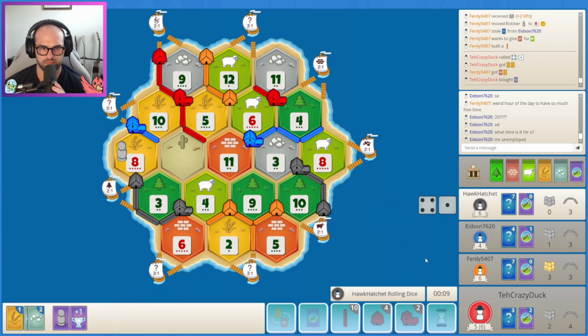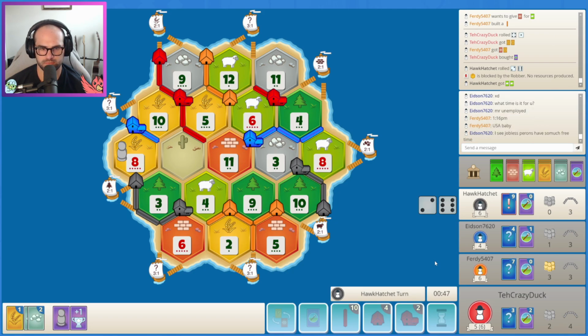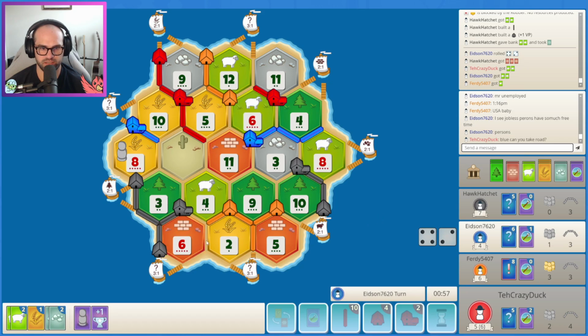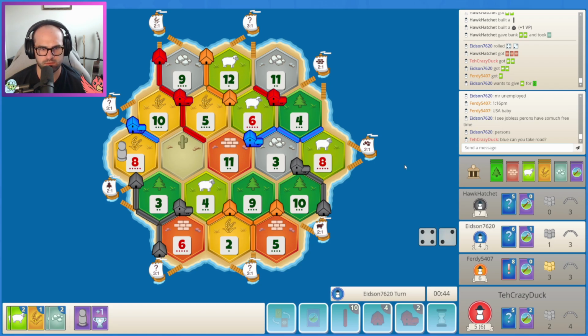There's a knight. The chat has gone completely off the rails. Black's looking so dangerous. Let's see if we can convince blue to try and take road, because black's going to win if they get a few more. They're pretty close. A few more devs in hand, they might get there.